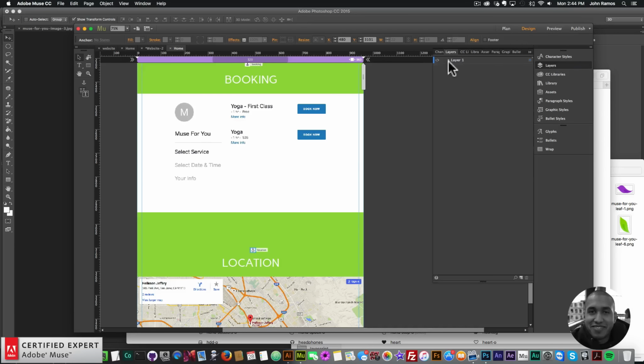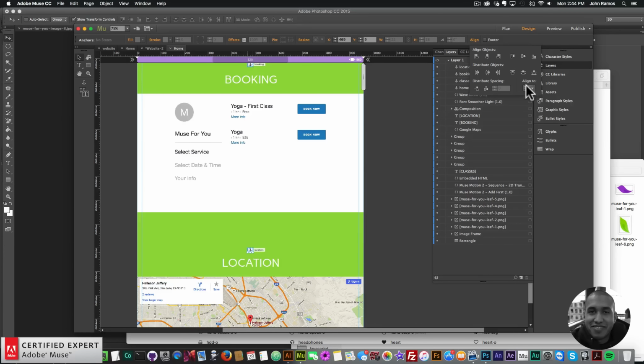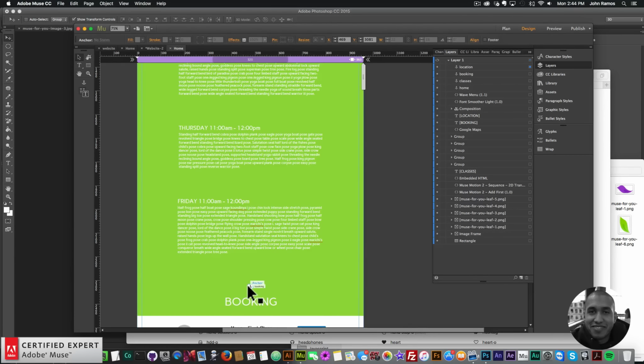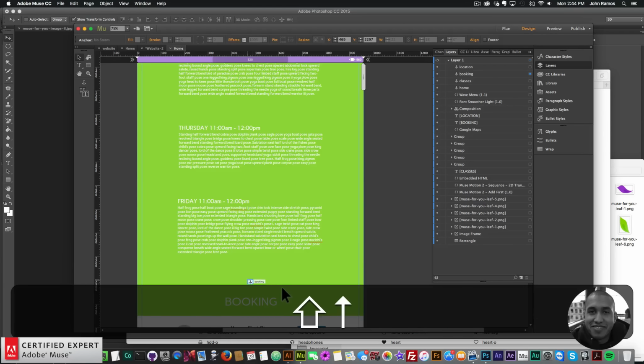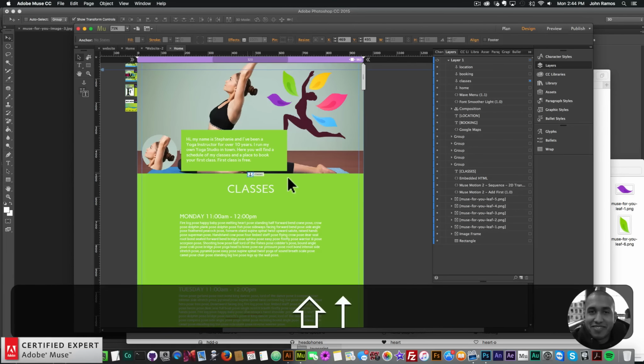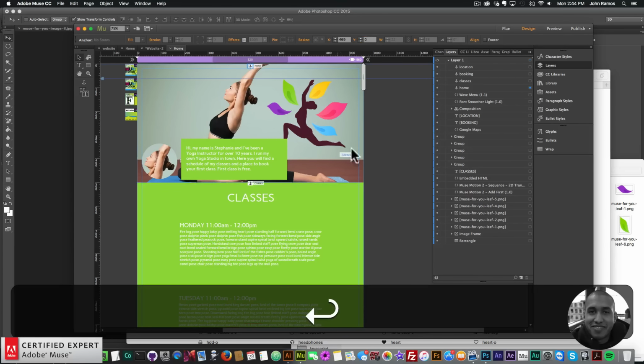Then I'll go to my layers panel and I'll hold down shift to select all the anchors, and then I'll click align and center and make sure that's aligned to the content area, and I'll say center there. All right, so all the anchor points are centered, and then I'll move them a little bit above each of the headings so we have some spacing when it scrolls to the anchor. It doesn't cut off the heading there. Okay, and then for the home, I want to make sure that it's at the 0 point, so I'll go to my y-axis here and set this to 0.